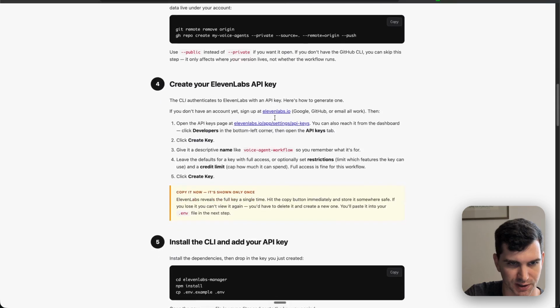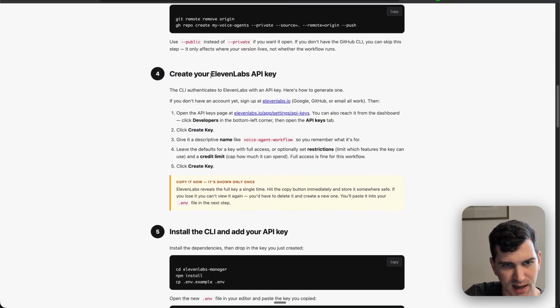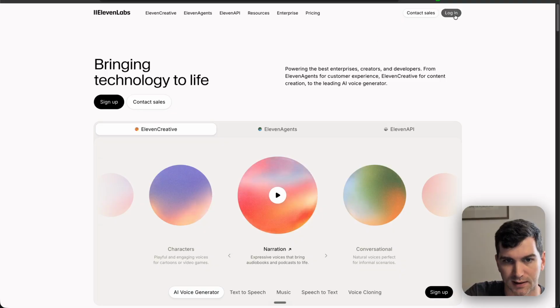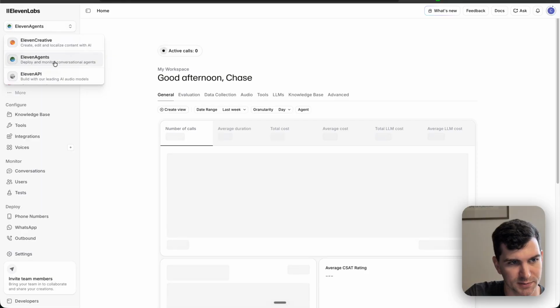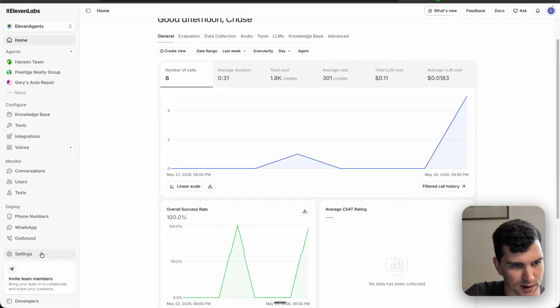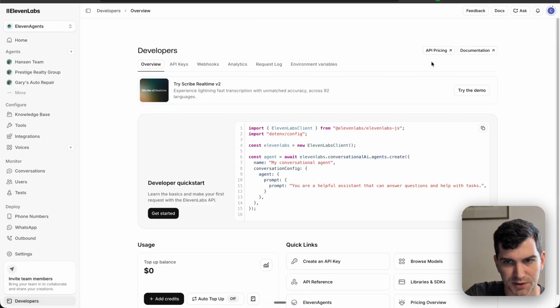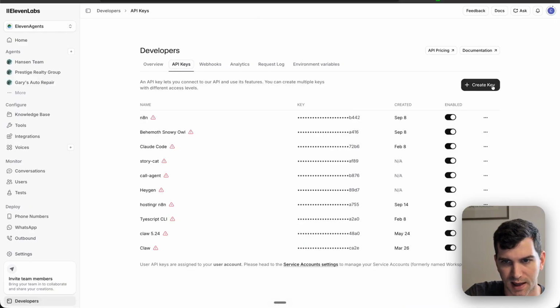Now what we need to do is we need an ElevenLabs API key. So I'm gonna go ahead and go to ElevenLabs. Let me open it in a new tab here and then log in. So I'm gonna go to ElevenLabs agents, and here it should be under developers, and we go to API keys, and I'm going to create a new key.